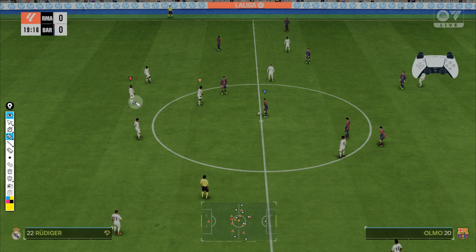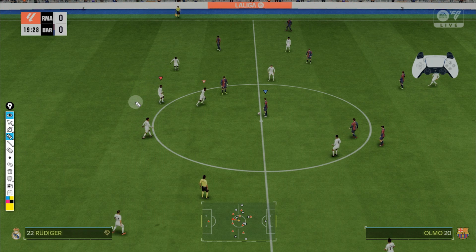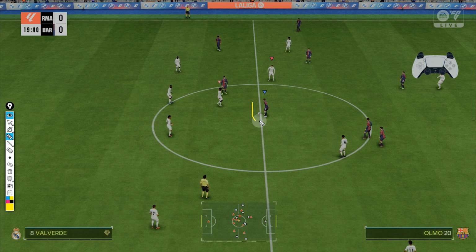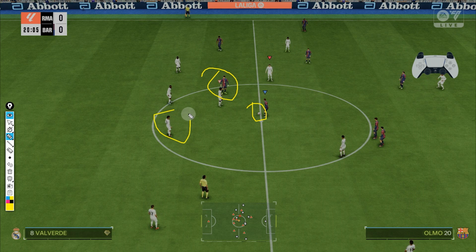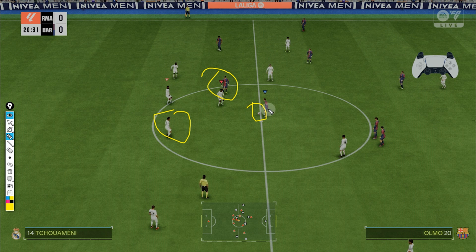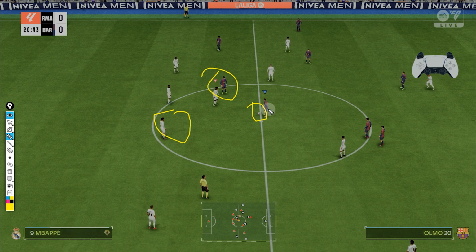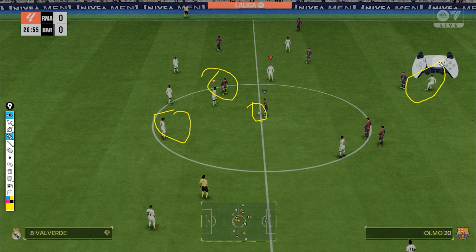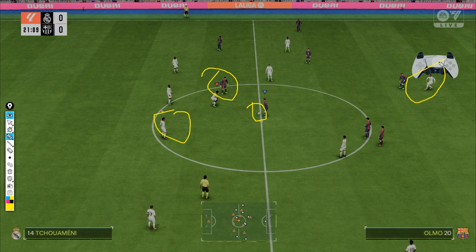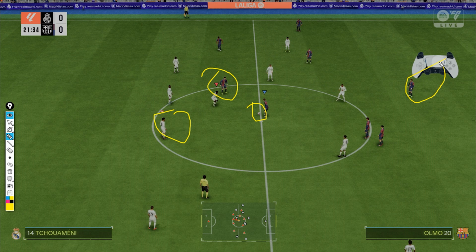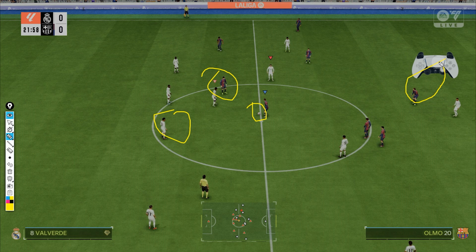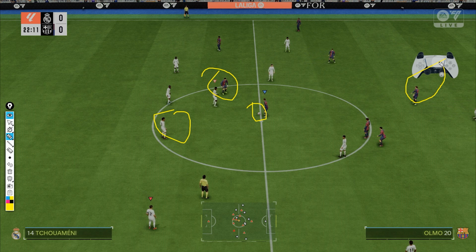So look here, I'm gonna show you guys. Look how ball relative works. The ball is the center point, so it's limited. I can only switch to this player here and maybe this player because they're closest to the ball. Look, I cannot even switch to Mbappe. Look, Mbappe is here. Can I switch to him? Wait, I can, but I'd recommend not using ball relative. Look, I cannot even switch to. No, ball relative just works in a funny way, guys.